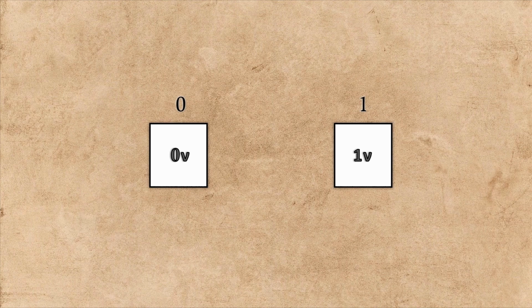Now these voltage fluctuations make it harder to assign a particular voltage to a particular binary digit. In fact, the binary digits stored in computers are not 0 volts and 1 volt. Instead, any voltage close to 0 volts is considered to be a binary 0, and any voltage close to 5 volts is considered to be a binary 1.